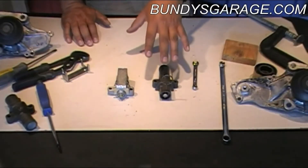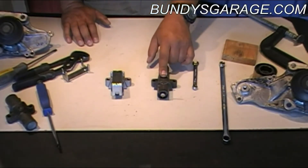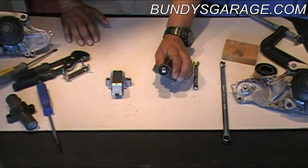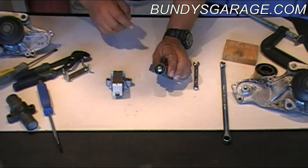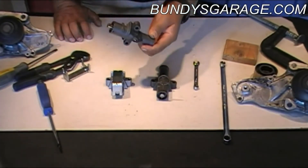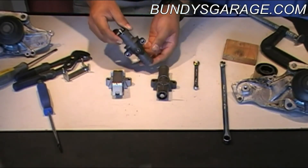Out of both of these tensioners, the best one is the short one. It's more reliable for whatever reason. These longer ones tend to leak more often. I'll call this tensioner L, and this we'll call tensioner S. What happens with tensioner L is around the seal on the inside, you'll start to see oil seeping out from under it. Since it's sitting at an angle, it'll start to seep oil — kind of from the top here you can see. This one had oil on the top here.